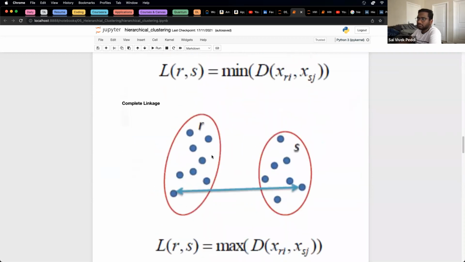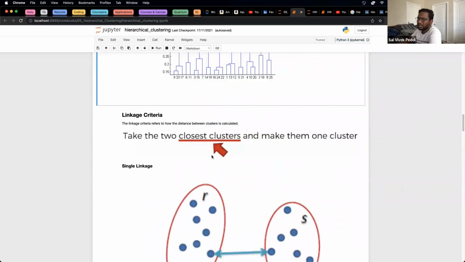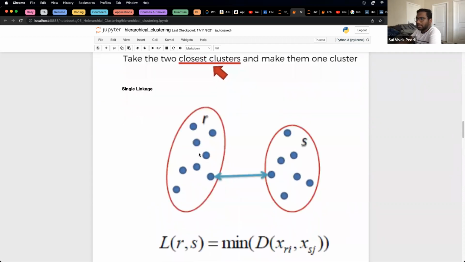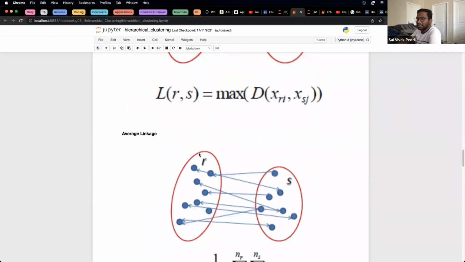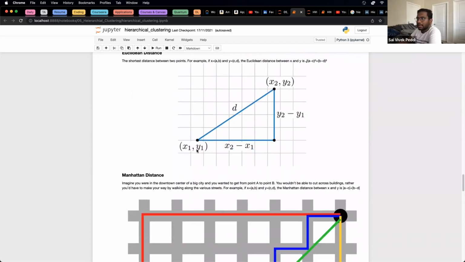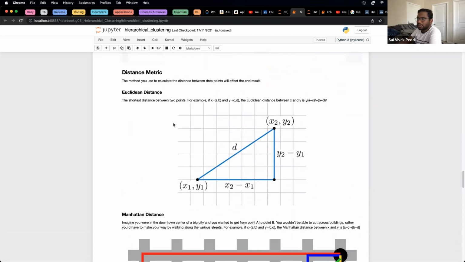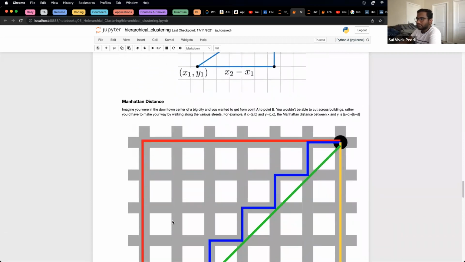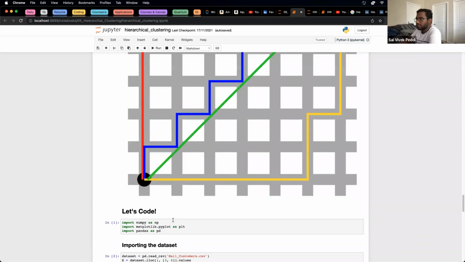For linkage, there are also other types like Ward linkage, but primarily single linkage, complete linkage, and average linkage are the ones we'll need for this course. For distance metrics, there are 2, Euclidean and Manhattan. So this is a brief overview of the concept.